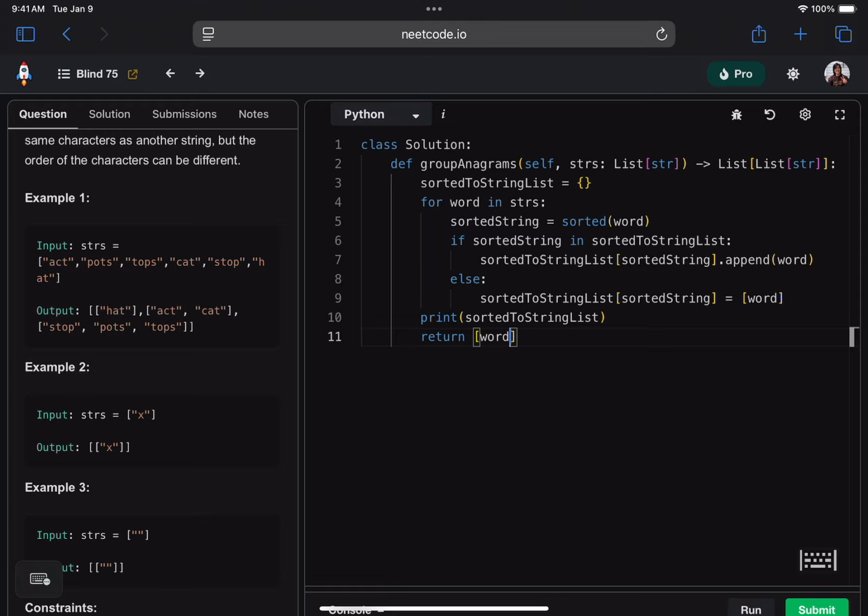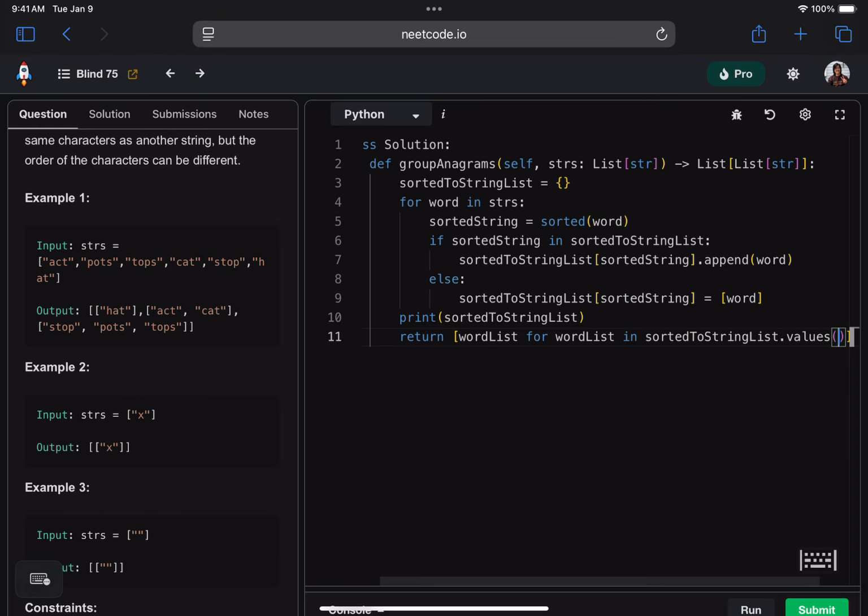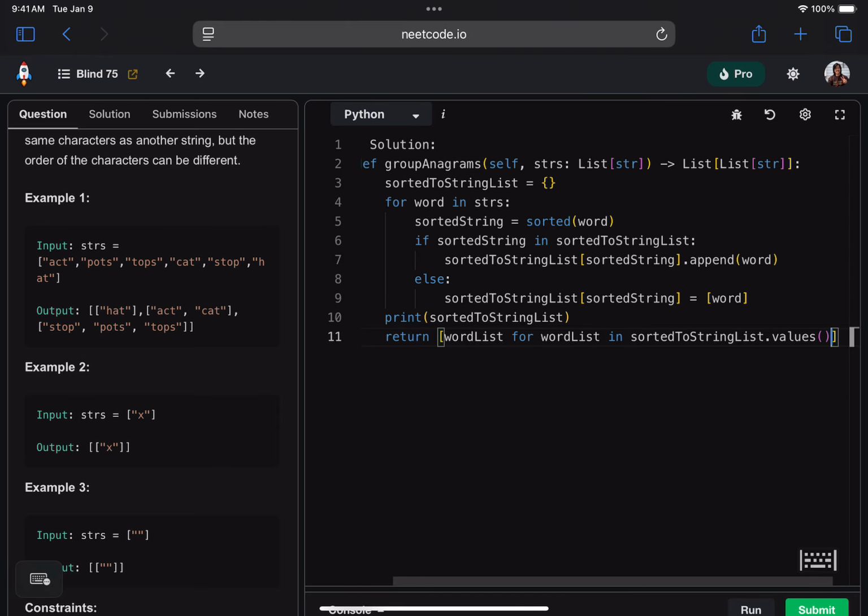We could say return word list for word list in sorted to string list dot values. So let's go through this from right to left here. This guy right here gets us just the values of the dictionary.